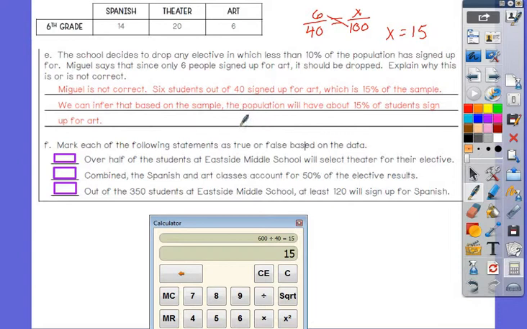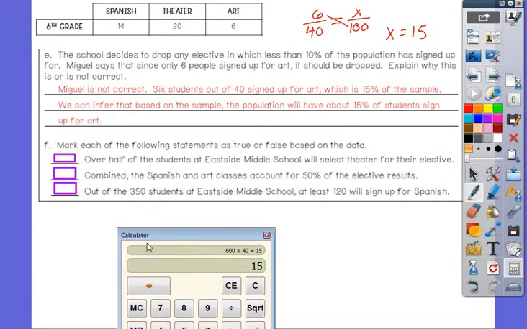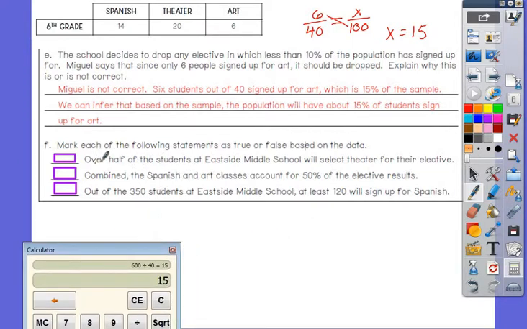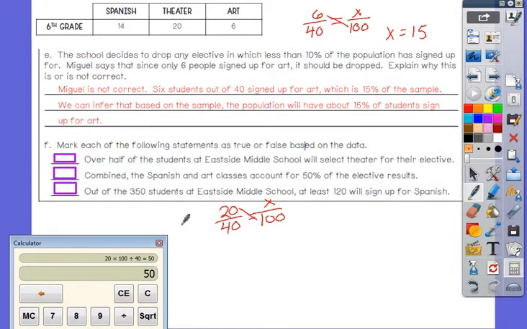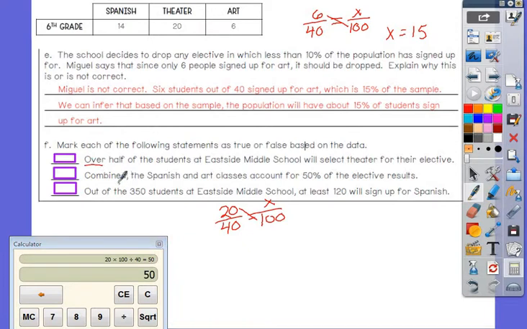Part F says, mark each of the following as true or false based on the data. It says, over half of the students at Eastside Middle School will select theater for their elective. Theater is 20 out of 40. If I knew what percent that was, cross multiply 20 times 100 divided by 40 is exactly 50%. So is that over half? No, it's exactly half. So that would be false.